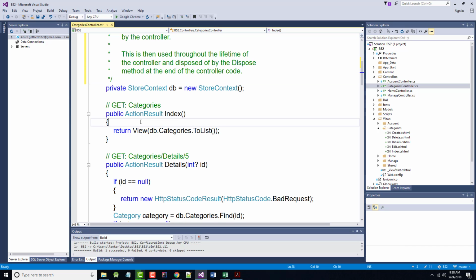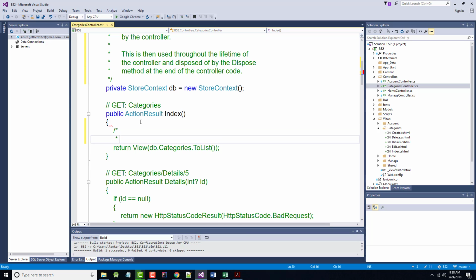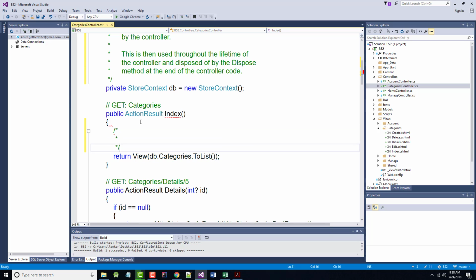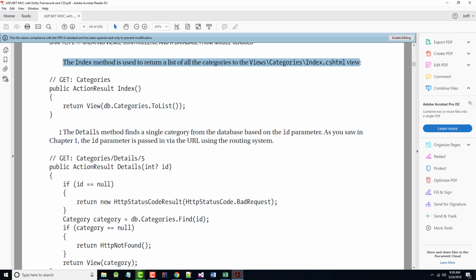And that Index method, as it says, is used to return a list of all categories. So that's the first one. Next, the Details method finds a single category from the database based on the ID parameter.